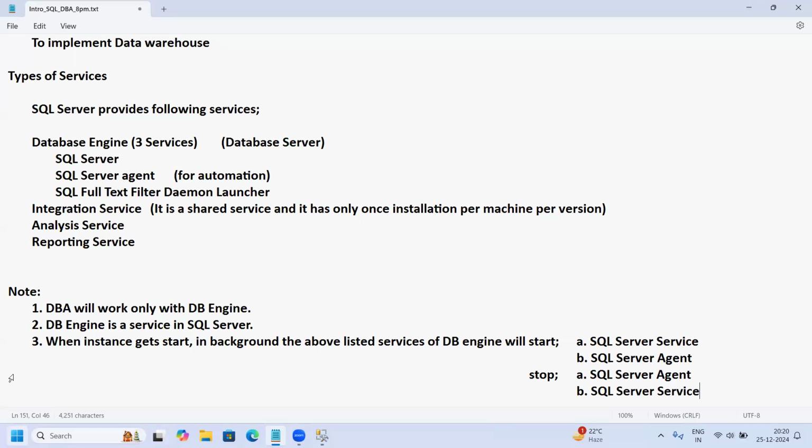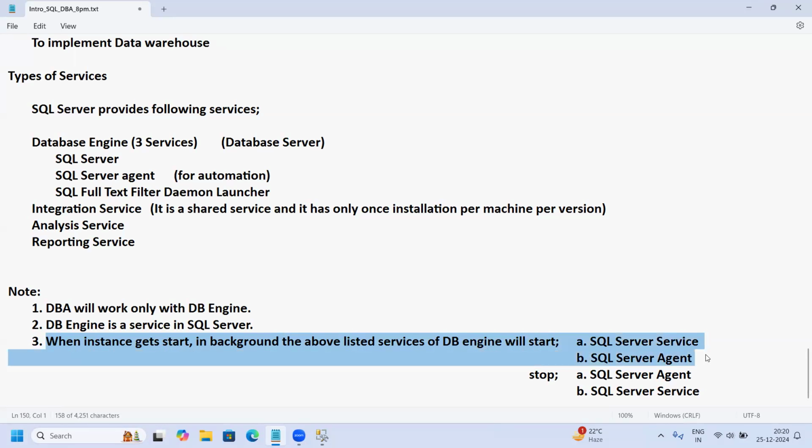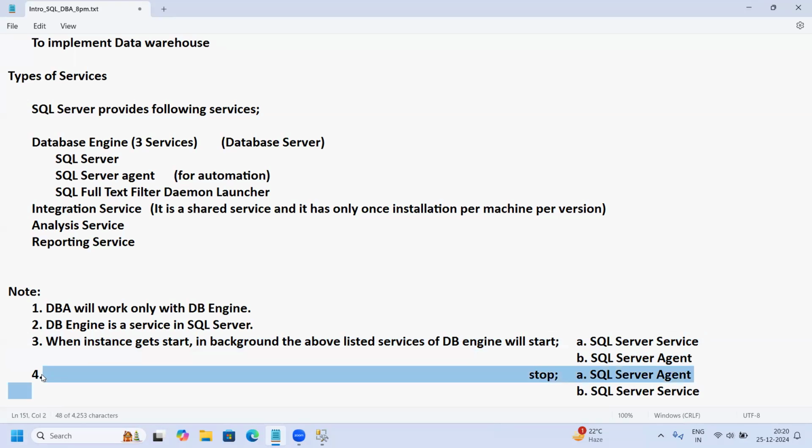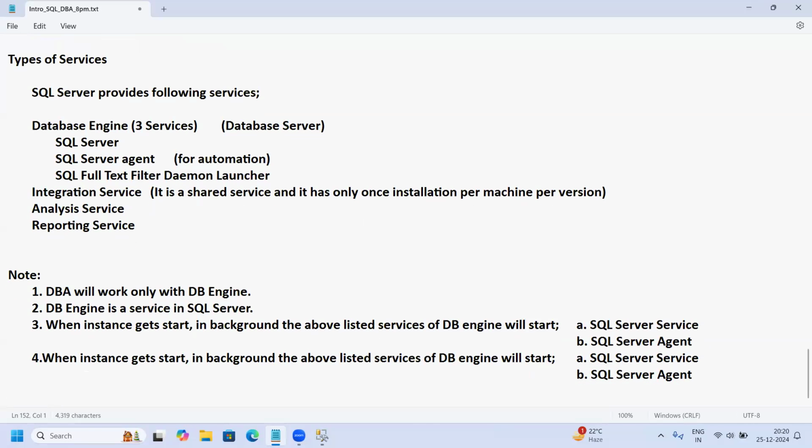So this point goes in reverse. The services will stop when the instance gets stopped.